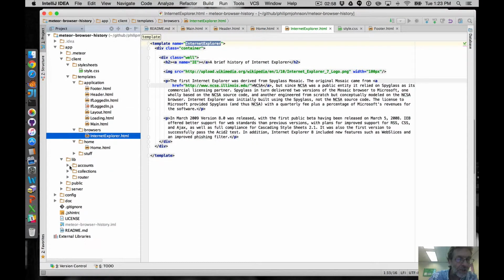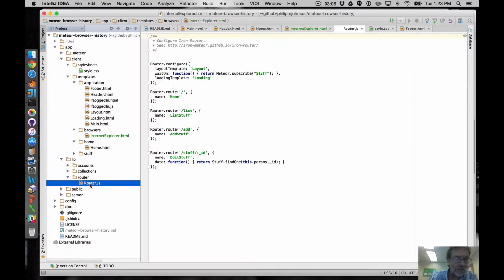We go in the lib. This is stuff that runs on both client and server, if you recall, and by virtue of calling it lib, it means it's going to be loaded first, which is generally what you want to do with those kind of files. And so what I suggest we do, let's just overwrite one of these pre-existing routes, because we're not going to need it. So we could say this is the route name, the URL, excuse me, and then the name of this route is going to be called Internet Explorer.